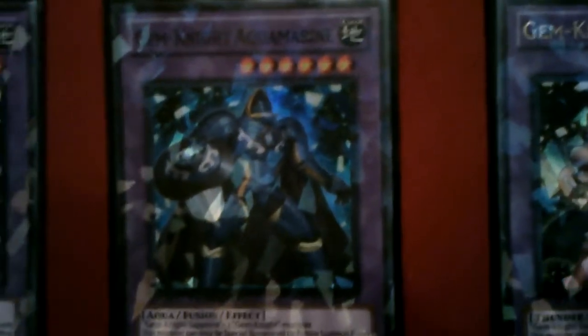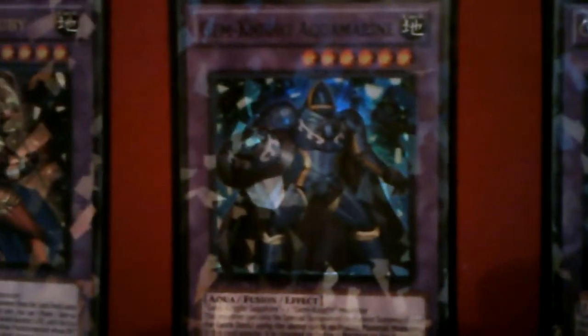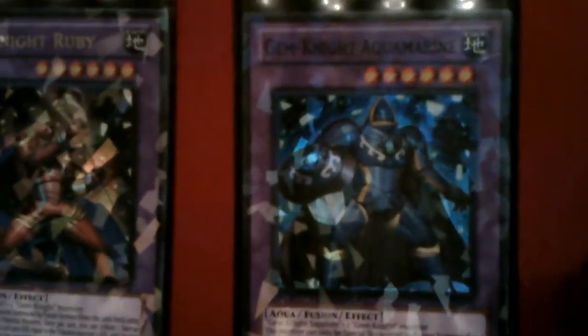Next, we have Gem Knight Aquamarine, a level 6, 1400 attack, 2600 defense. What is required to make Aquamarine is Gem Knight Sapphire and any other Gem Knight. And basically, what it reads is this card can only be special summoned by fusion summon. If this card is attacked, it is changed to defense position at the end of the battle phase. When this card is sent from the field to the graveyard, select one card your opponent controls and return it to the hand.